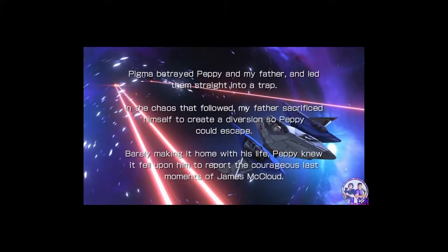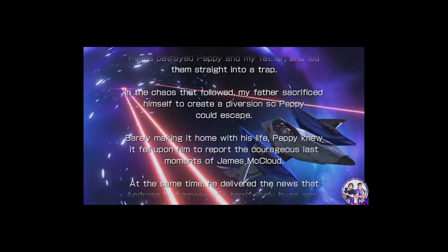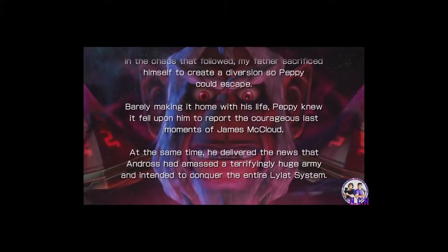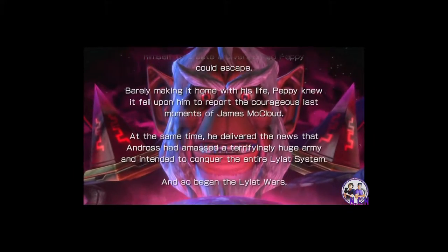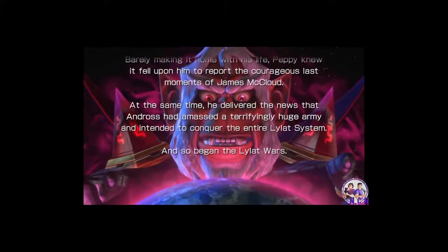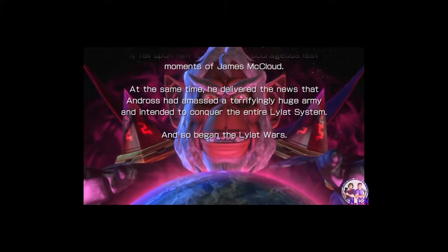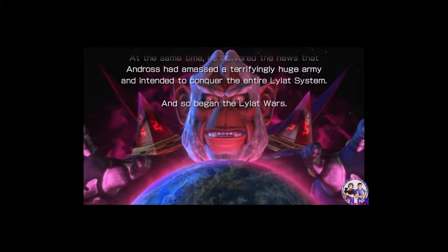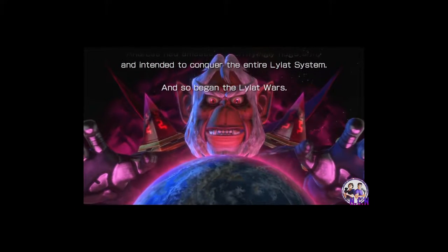Making it home with his life, Peppy knew it fell upon him to report the courageous last moments of James McCloud. At the same time, he delivered the news that Andross had amassed a terrifyingly huge army and intended to conquer the entire Lylat system. And so began the Lylat Wars.